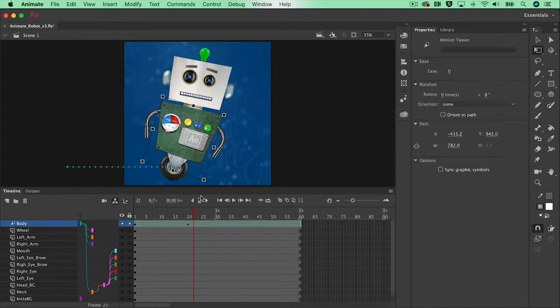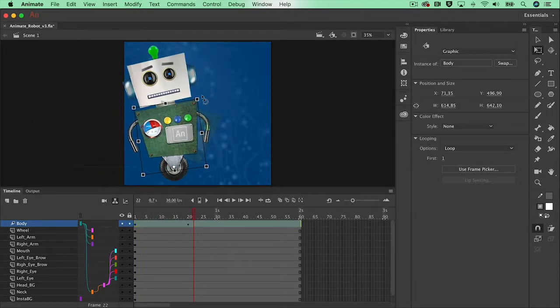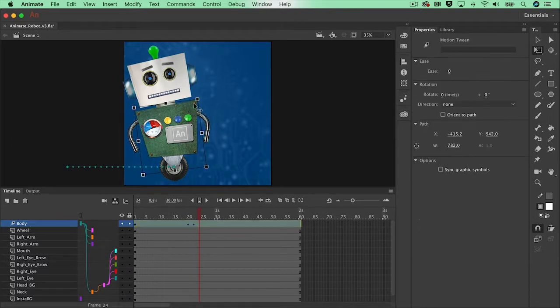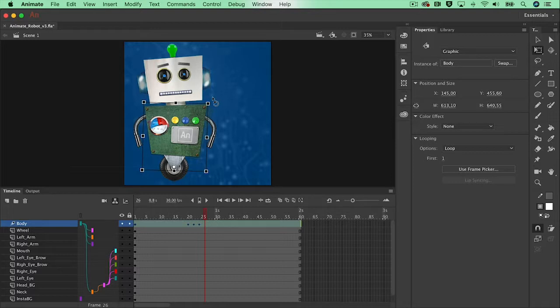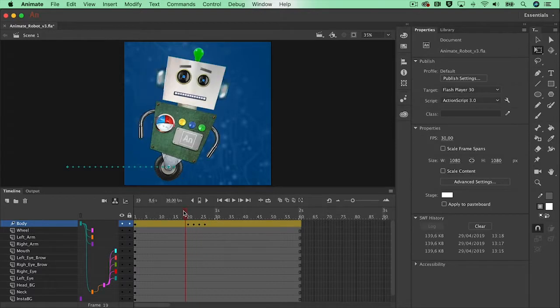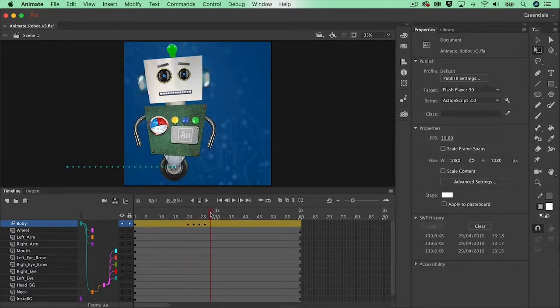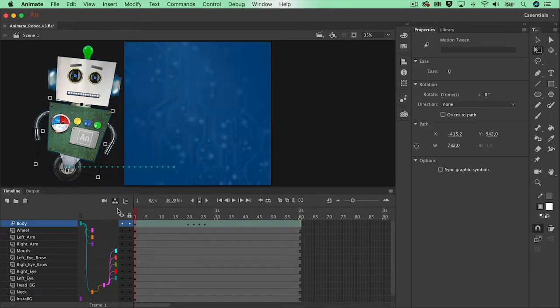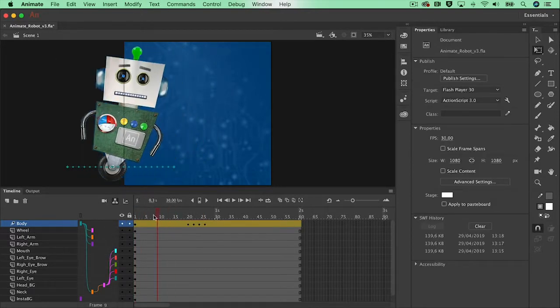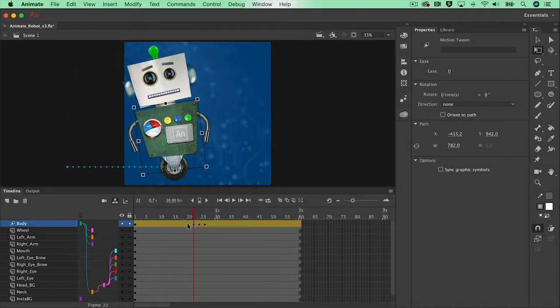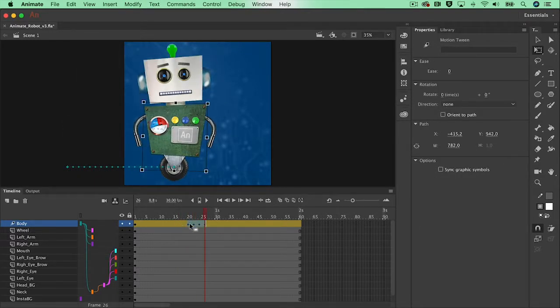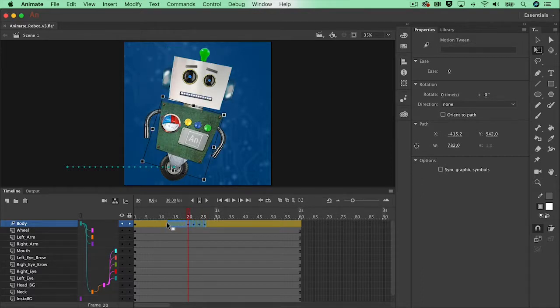And when it comes to a stop, it needs to move backwards, forward again a bit, something like this. And while I'm doing this, it will make all these keyframes for my little robot. Probably it's a little bit too slow, so what I could do is just select all these keyframes over here, move them towards frame number 10, 11.